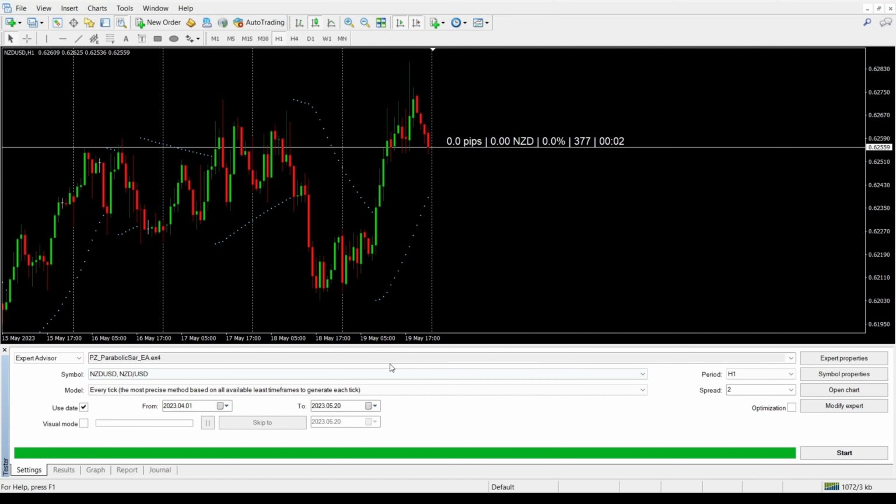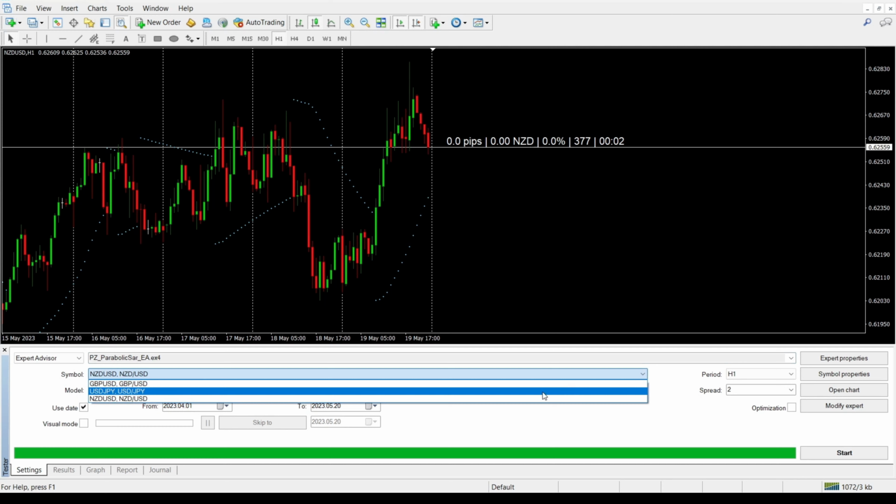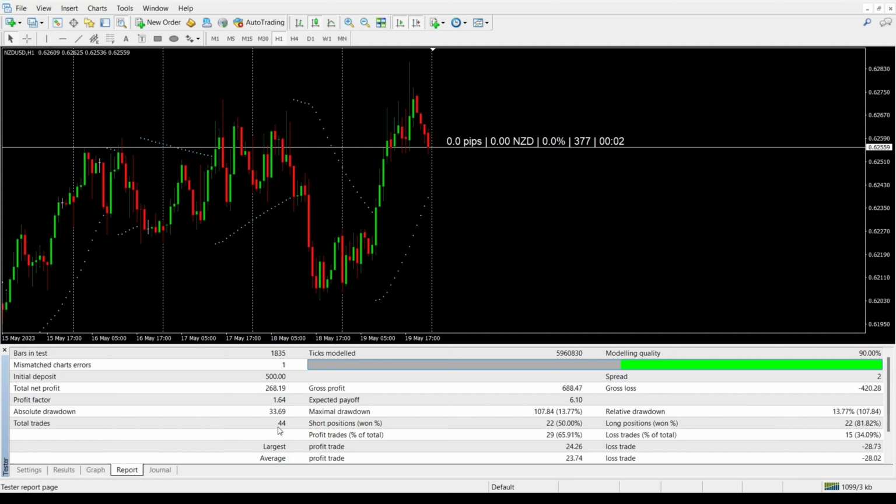So with this EA, if we run it on USD JPY here quickly, you'll see that it made a profit of $258. And you can see that it only took 44 trades. So this is a big tip that I want to give you. So of this 268, let's just say we're trading at $1 per point, it would have made 220 something because of minus the $44 on commissions.